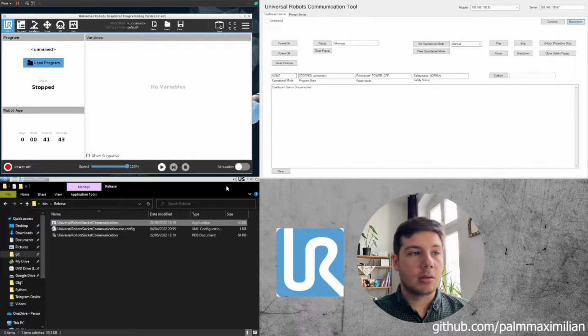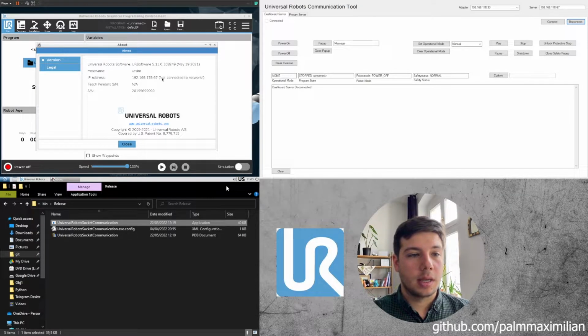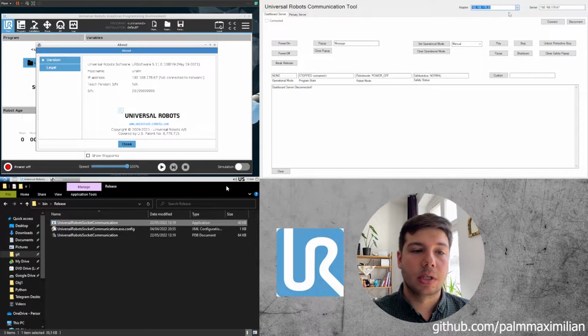Now, in our virtual environment of the robot, let me just open that. We'll have to have a connection to the network, of course. And I'm connected to this one, 192.168.178.67. So here you can see I already set up the address as the server side, and on the left are our adapters. And we have to choose the correct adapter because otherwise maybe the Wi-Fi is trying to talk to something that's attached over Ethernet. So we choose the correct adapter, and you will hopefully recognize it by having the same subnet.